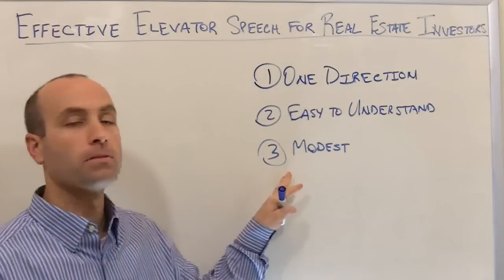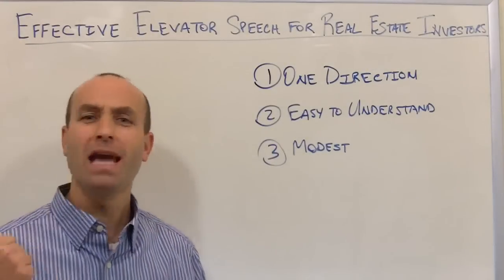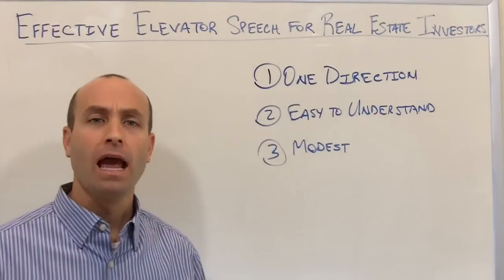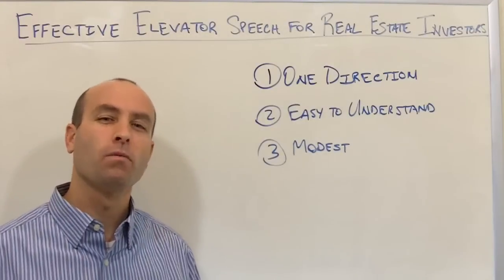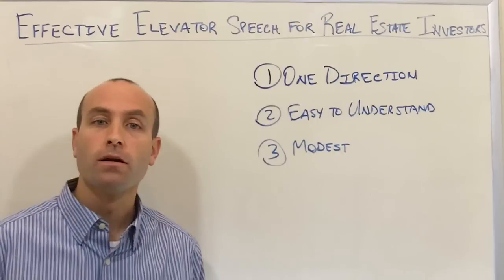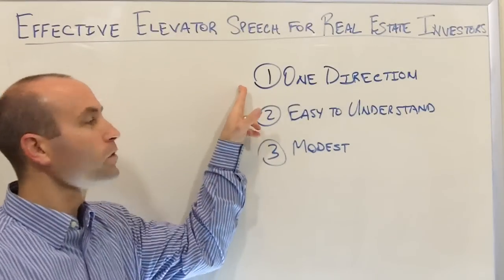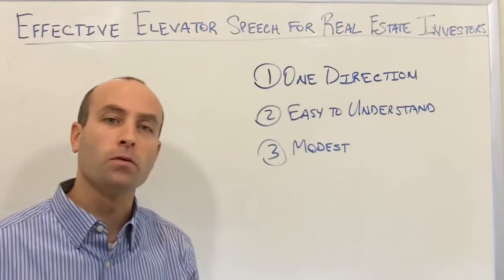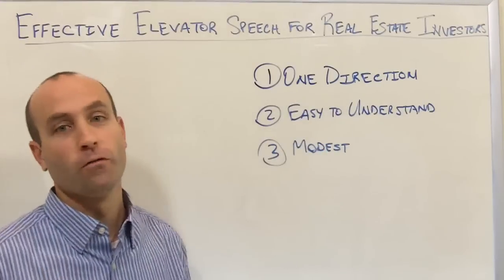So instead, by being able to say, I buy houses, fix them up, and sell them, they may say, our neighbor, that house has been vacant for like 6 months, and nobody's over there. That's probably a house you probably want to do something with. And that's when I'd say, oh, great, do you have your neighbor's phone number? Oh, yeah, I've got it on my phone here. So you see, if you stick with that one direction, that modesty is going to come into play, because that will allow you to position yourself. They know what you do. It's easy to understand, but you're not going overboard.